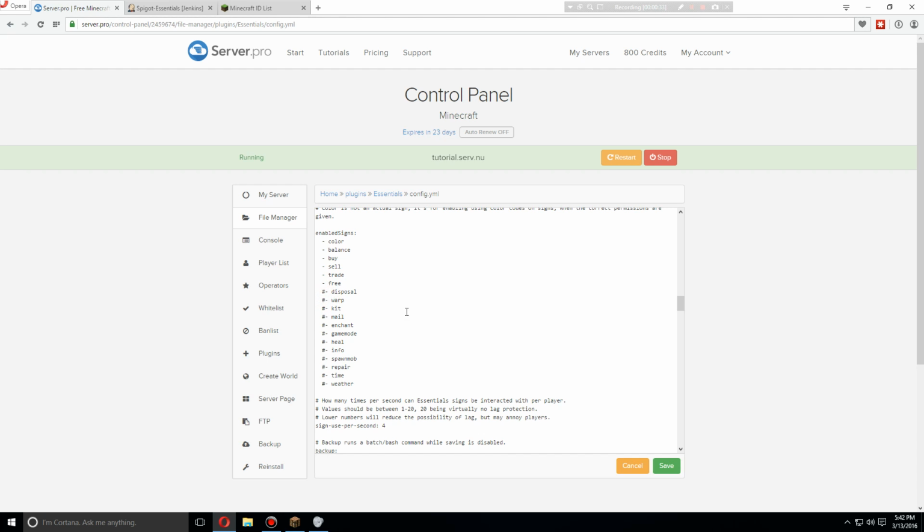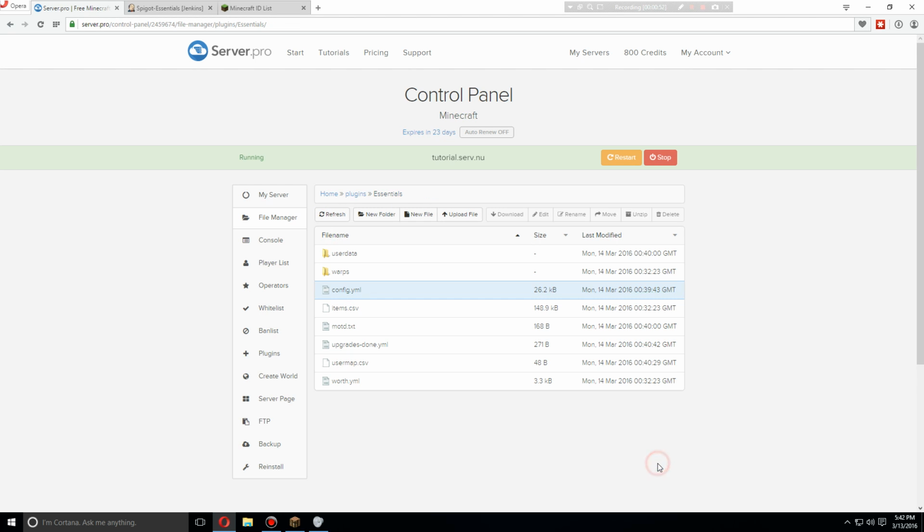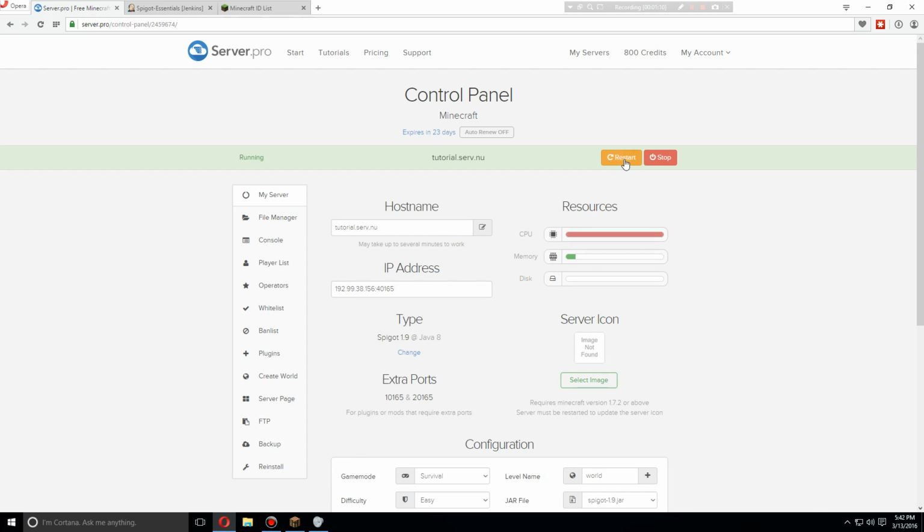In this case, I'd like to keep warp, kit, mail, heal, repair, and I will keep color, balance, buy, sell, trade, and free. As soon as you've enabled which ones you'd like, click save. And now let's go back and restart the server.